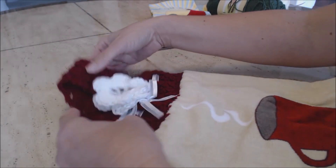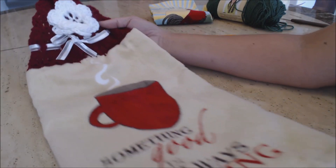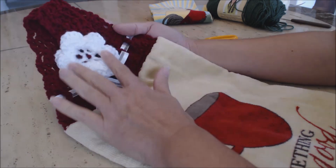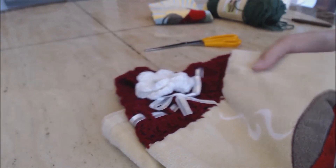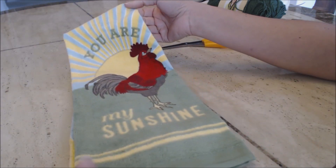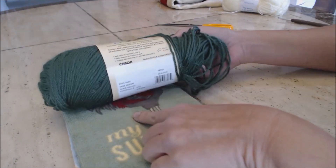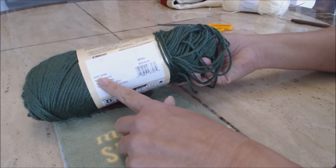For this project, I'm going to show you how to do a towel topper. These are great to make for your towels that you really like. This one I just did for a coffee towel that I had, and I chose this color to match the coffee cup and the beautiful white flower and then just a ribbon to go through. So the one that we're going to do on video, I chose this towel because I have a little potholder that's a rooster, and I found this towel that had a rooster on it. You're also going to need the yarn color - for this one I tried to match the green, and I'm using the Caron Simply Soft in dark sage green.